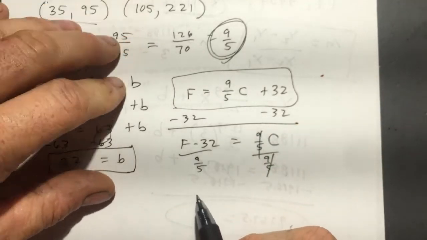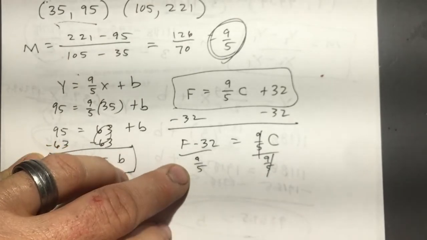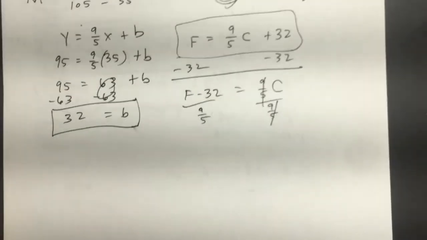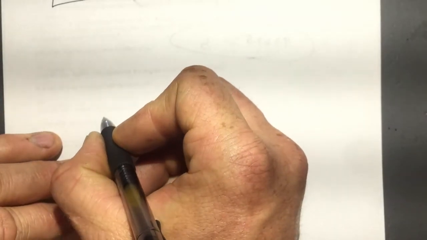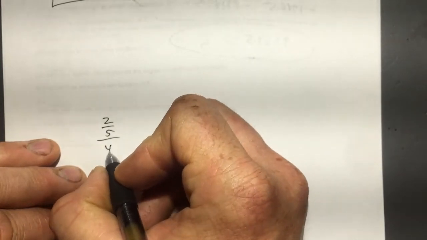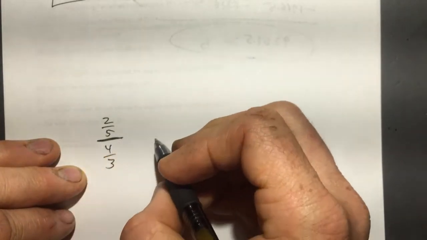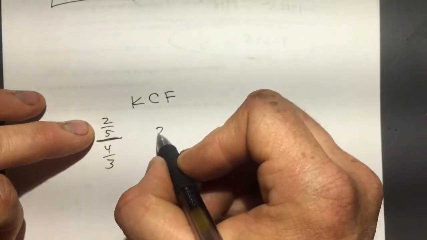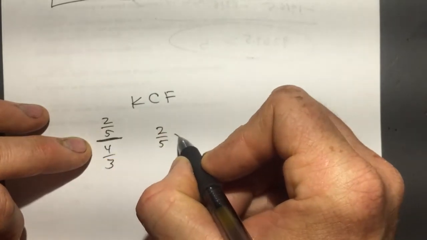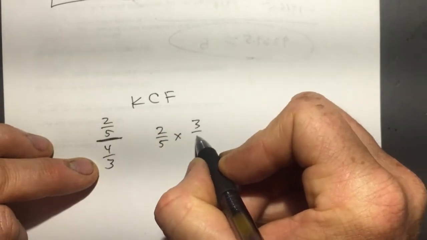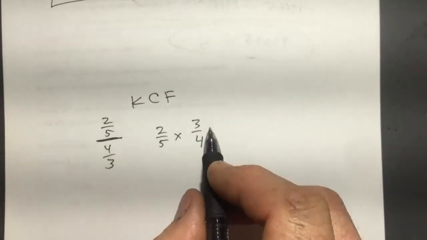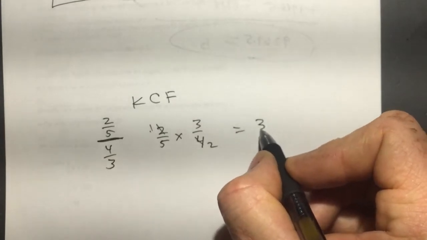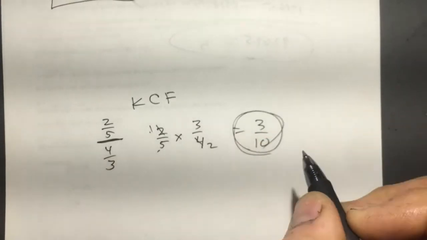Well, over here, this is a little bit sloppy now, this divide by a fraction. But here's the thing, when you divide by a fraction, let's come down here. When you have like 2/5 divided by 4/3, you're dividing these fractions. You do what's called keep, change, flip. I'm going to keep this top fraction. I'm going to change from divide to multiply, and I'm going to flip the bottom one, which would be this. And so I would multiply this. So, and then 2 will cancel. This is going to be 1 times 3, which is 3. 5 times 2 is 10. This comes out to be 3 over 10.